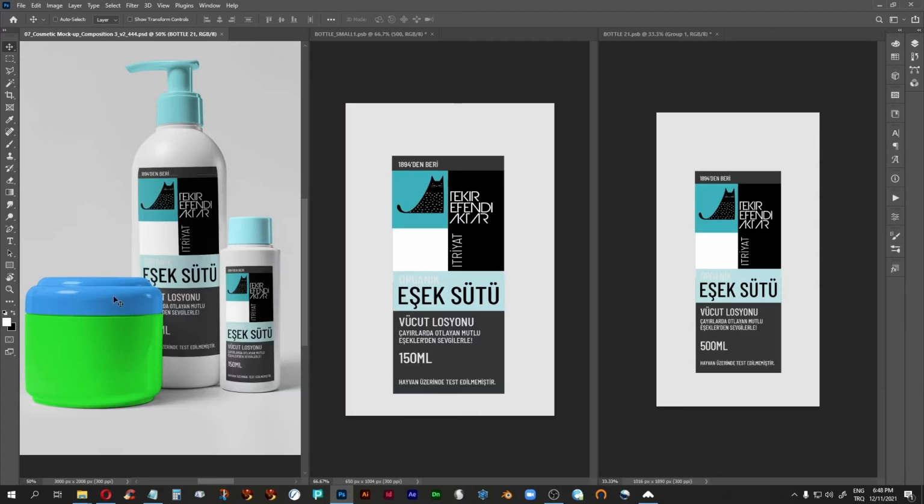Now, before I do this one, I did this bottle here. However, something happened here. What I did is I just dragged everything in this PSB file, which is this one right here, in here, and then just reduced the size.